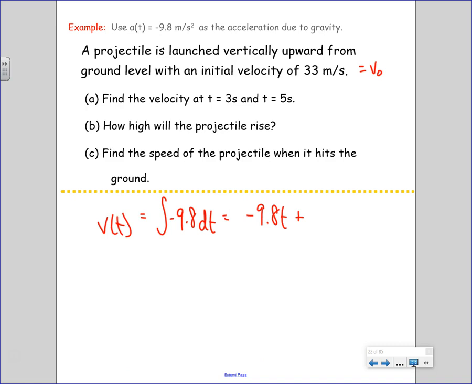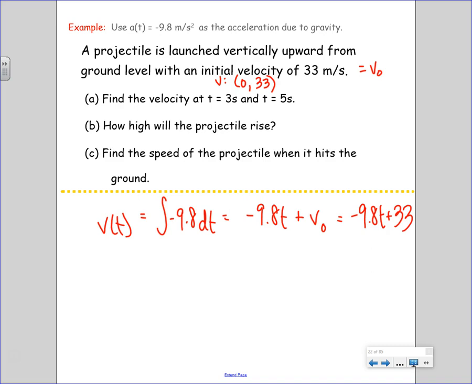Who's going to be the plus c? When t is 0, c is going to be the initial velocity. Now we could, of course, put the plus c and plug in when t is 0, v is 33. But as you guys have been seeing, that ends up just giving us the c. But once again, we are technically plugging in the point for velocity: when t is 0, v is 33. And that's how we can plug in that plus c. I'm just using a little bit of physics notation.